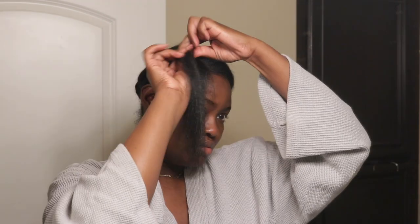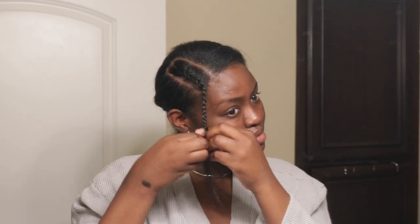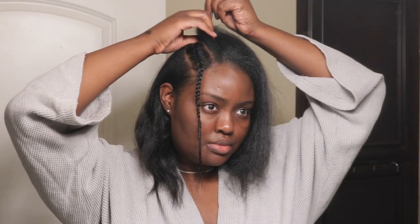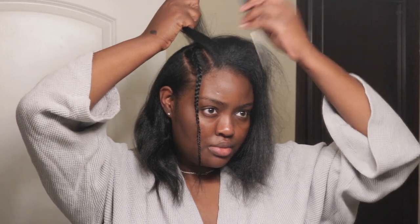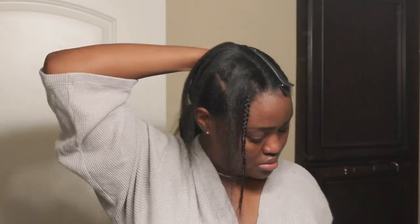The first thing I usually do is cornrow my leave out of the way and then start my braid down process. I am going to be putting in some anchor braids today, just because I feel like sometimes the wig isn't sitting as flat as I want it to sit. And sometimes I feel like I'm getting too much tension if I braid it the way that I have braided it in the past. So I'm going back to doing an anchor braid, but today I'm actually just doing two braids, or two cornrows, going straight back.